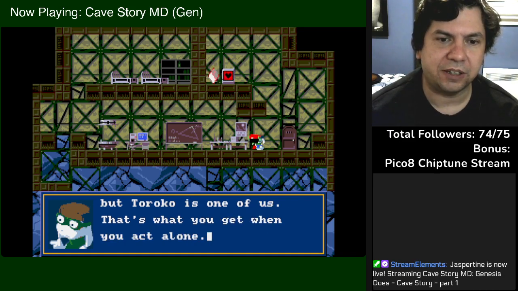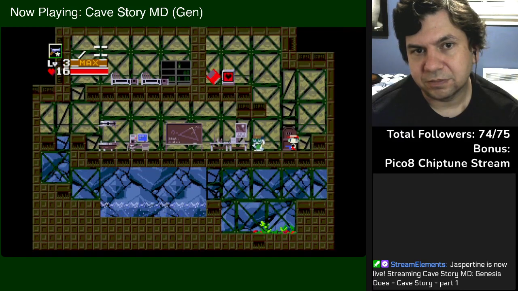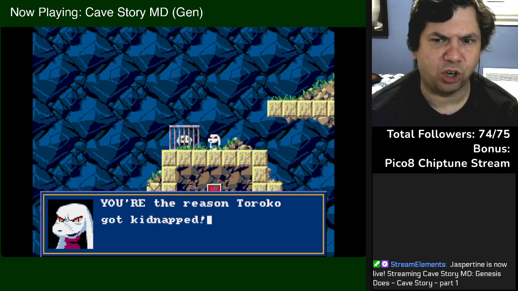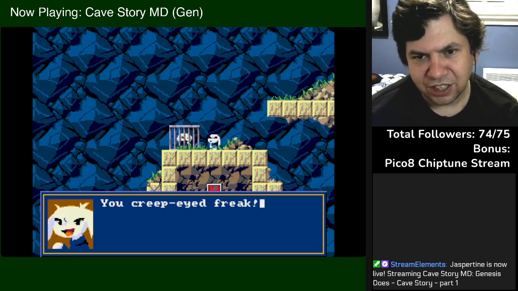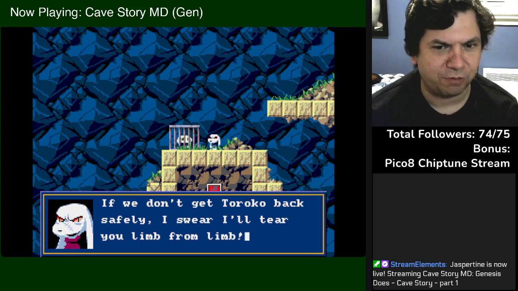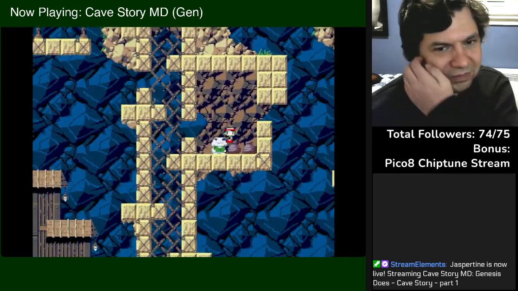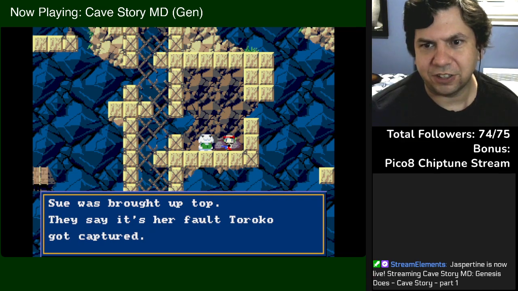That's what you get when you act alone. Let me out this instant. Hold your tongue. You're the reason Toruko got kidnapped. Our only chance is to turn you over to them and hope for the best. You creep-eyed freak! If we don't get Toruko back safely, I swear I'll tear you limb from limb. Oh, it's you again. Yeah, Sue was brought up top. They say it's her fault Toruko got captured.